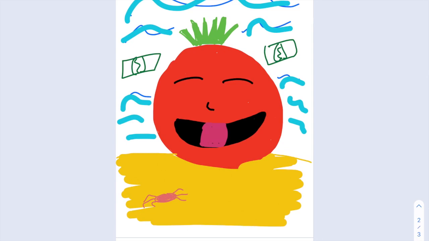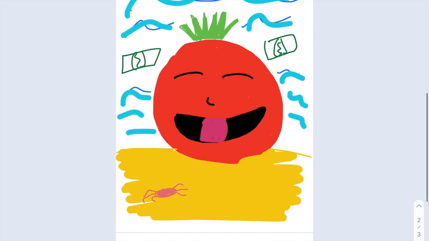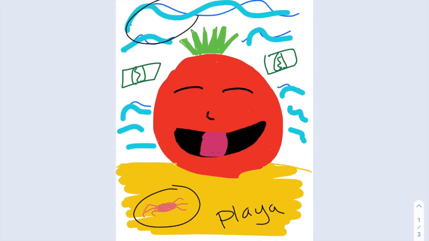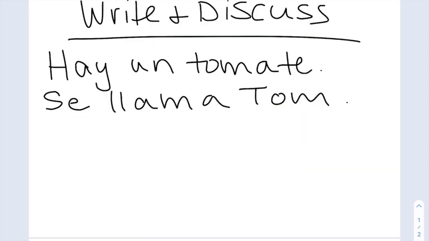It's up to you how much detail you want to describe the drawing in. A lot of times students will add extra things to the character. So here they have the beach. You could even talk about the crab. You could talk about how to say water or sea. You could talk about how to say money, along with rich. He lives at the beach. He's happy. You can describe all of the different colors that are in the drawing. So it's up to you how much detail you want to talk about the drawing.